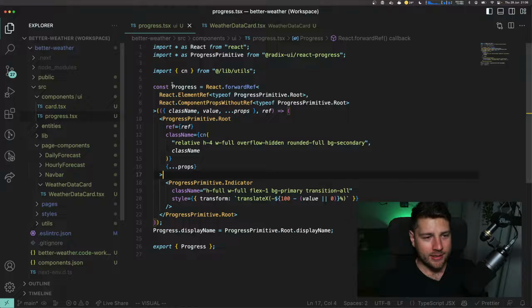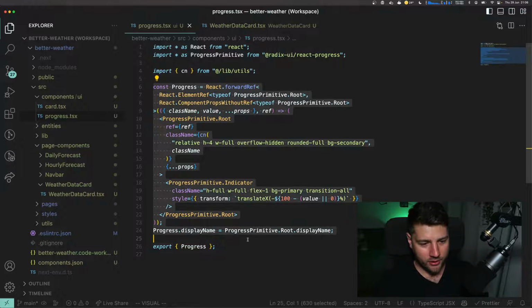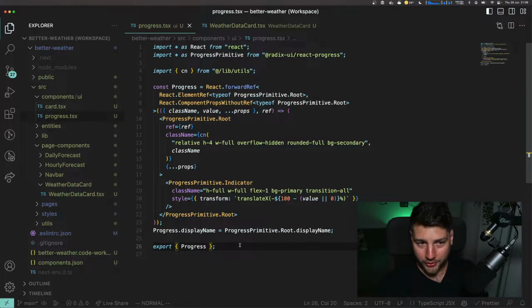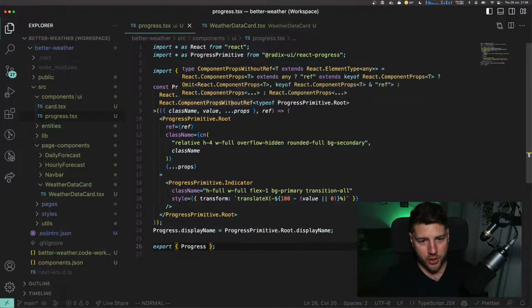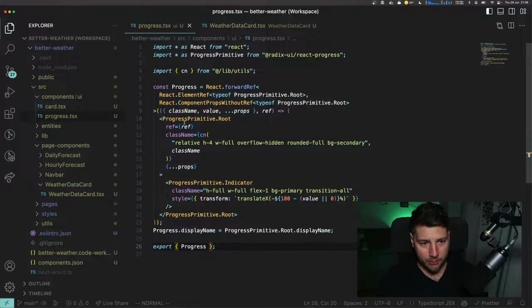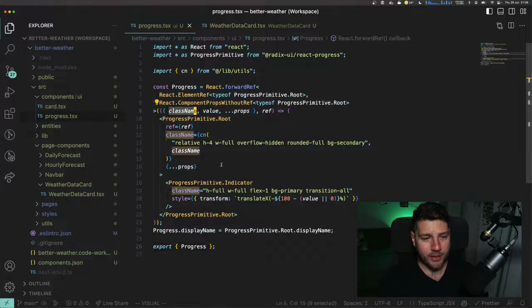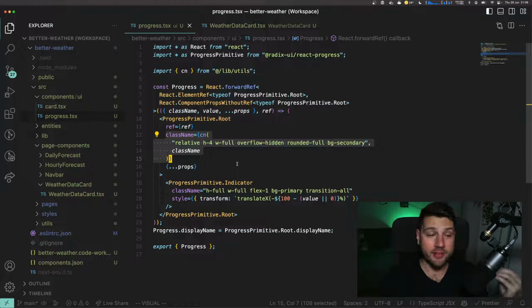It is what it is. Essentially, it creates a constant progress, right? It exports this component, and then it allows you to pass in some props, which are the props of any component, including class name and the value, right? Fair enough. And then it merges the Tailwind class names that you provide with the class names that come pre-built from this library.